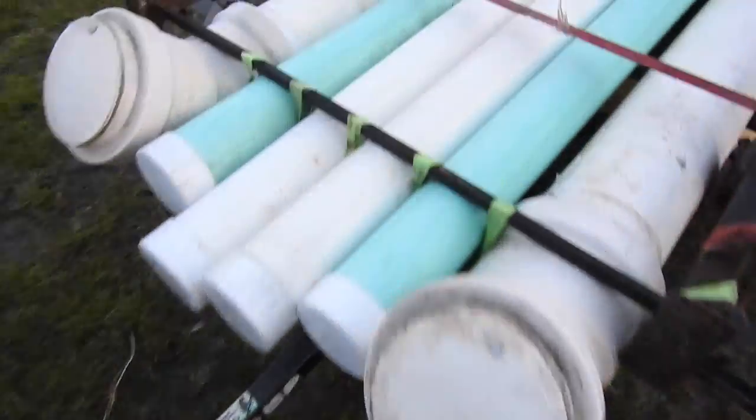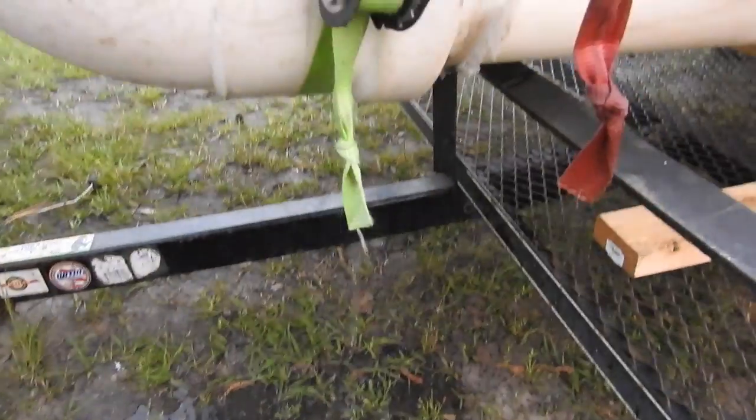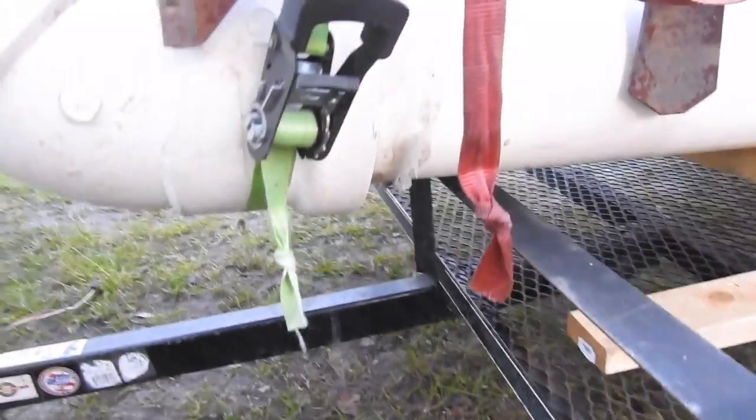So before I went, I caulked this 45. It didn't seem to leak. This one I thought was good. You can see how fast it's dripping out. I guess it was going in just as fast. I need to recaulk that and go back.